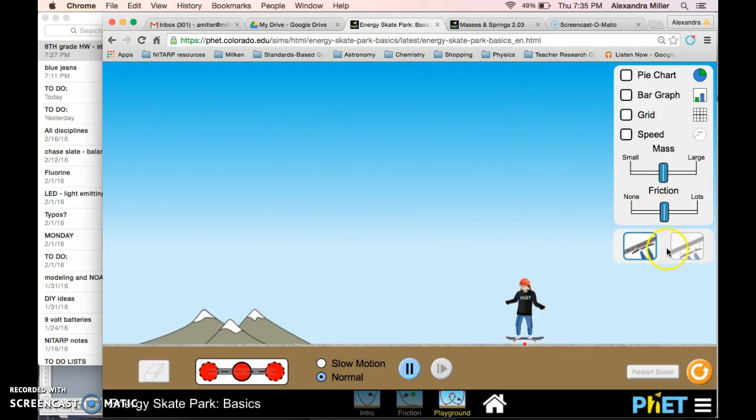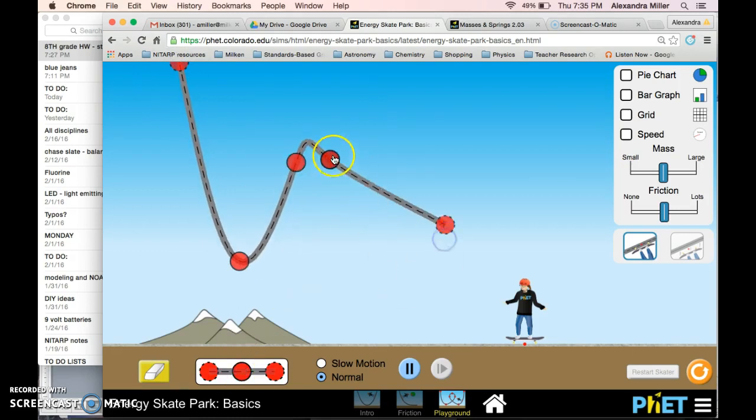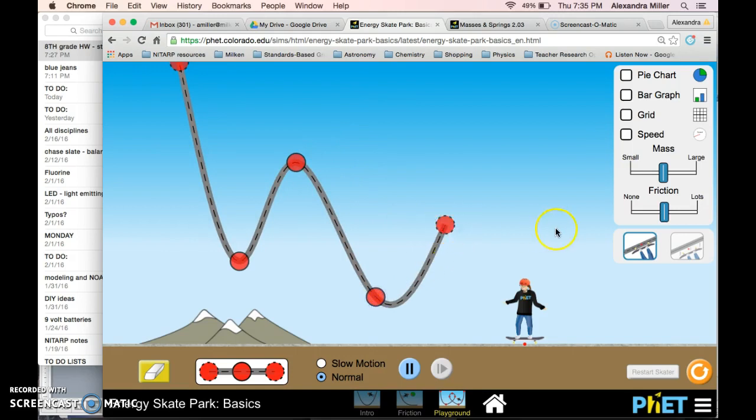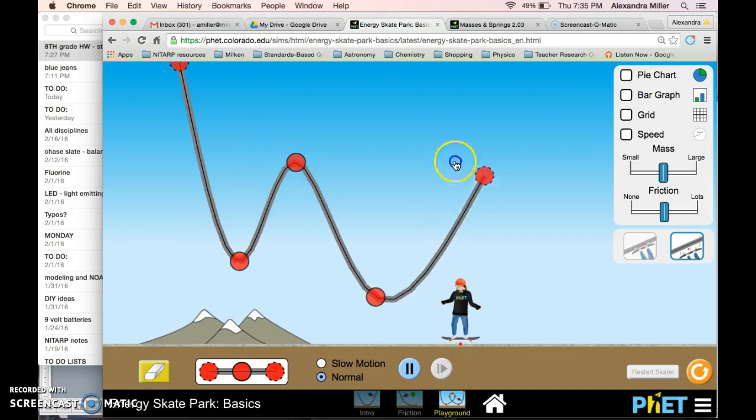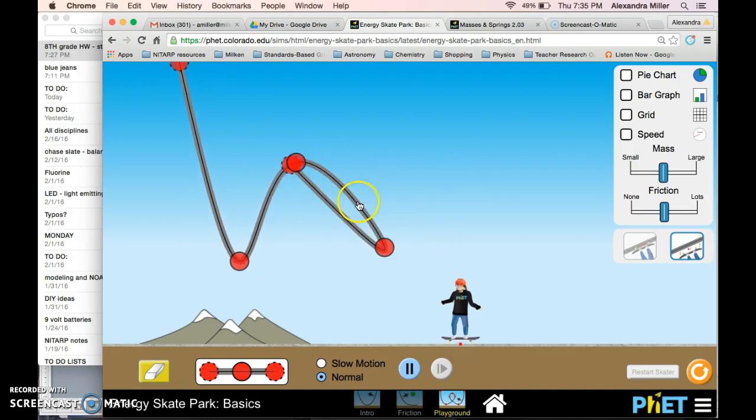And then lastly, playground. This is quite interesting because you are able to build your own track. You can get as creative as you like. And I believe this allows you to stick her onto the other side of the, or maybe this is like a loop-de-loop feature.